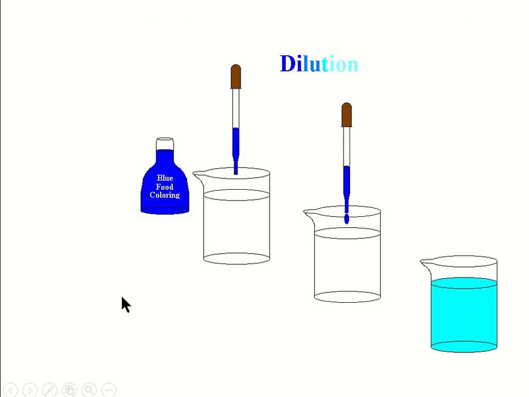So again, just to reiterate the difference between dilution, a concentrated blue food coloring is found here. If I'm going to do a dilution, I'm going to add a drop into a certain amount of water, and I'm going to go from the concentrated to the dilute solution. You've all done this. If you've ever taken concentrated orange juice and added the 3 things of water, you've gone from concentrated juice to diluted orange juice.